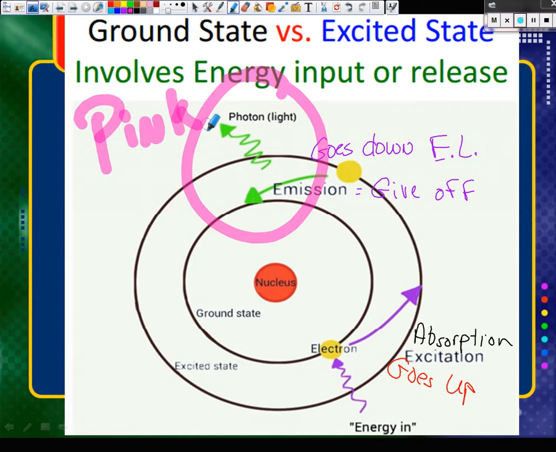Now, we just talked about it, so let's tie it back in. We know that pink is not a real color. Don't throw anything at me, okay? Because I know that upsets a few of you. Pink is not real. So, what does that tell us about all of these photons that are given off? Are they the same photons, or are they different? They're traveling at different frequencies. Okay? So because it's pink, you have photons.